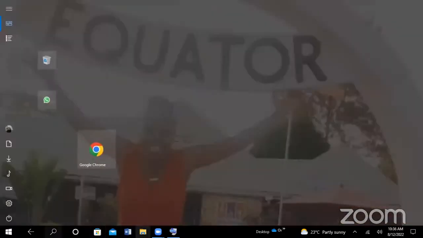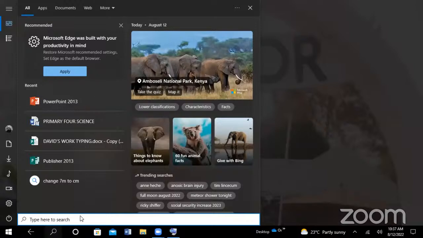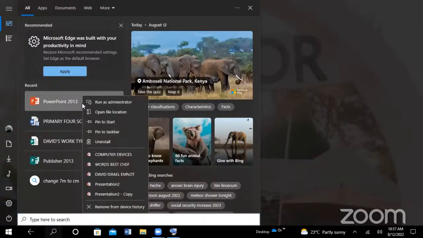We have to pin it to the taskbar. Right click on it. Pin to start.